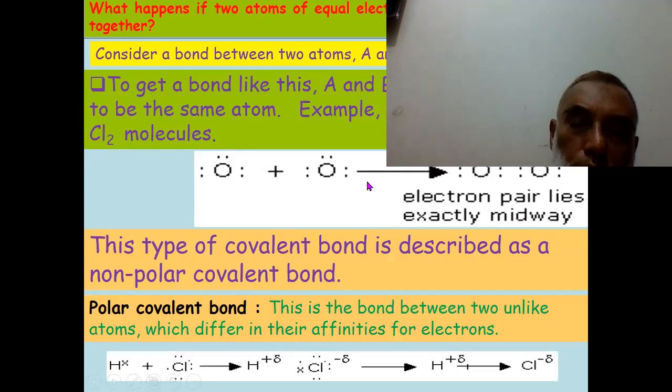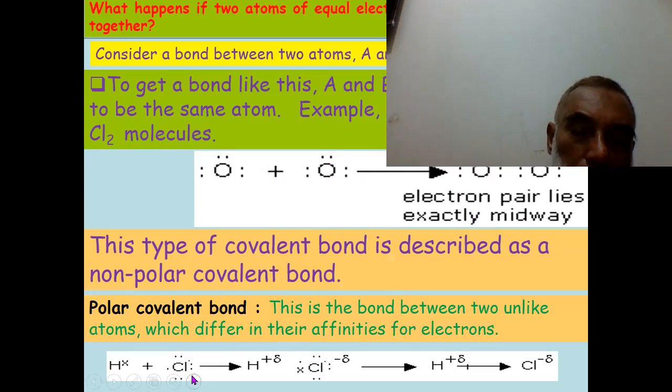When two oxygen atoms with three pairs of electrons are combined together, two electrons from one oxygen and two electrons from another oxygen are shared, and an oxygen double bond is formed, with a total octet of both the two oxygen atoms in final form.